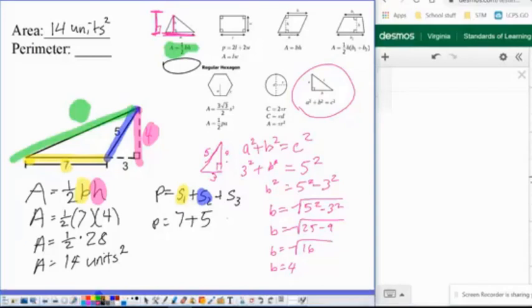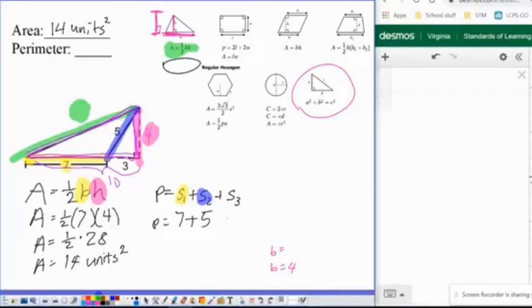Luckily enough, I could see the bigger right triangle that uses that green side as the hypotenuse. I can use that bigger right triangle and the Pythagorean theorem to figure out what that last value is. I'm going to use segment addition because 7 plus 3 is 10, so the full length of that bigger right triangle is going to be 10. So this is another instance where I might use segment addition.